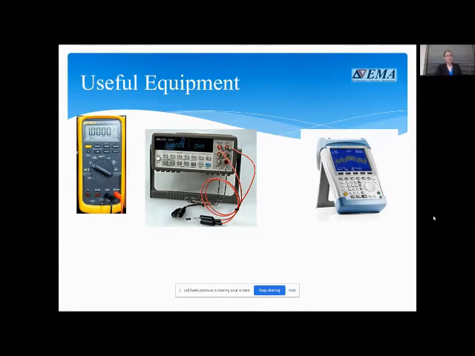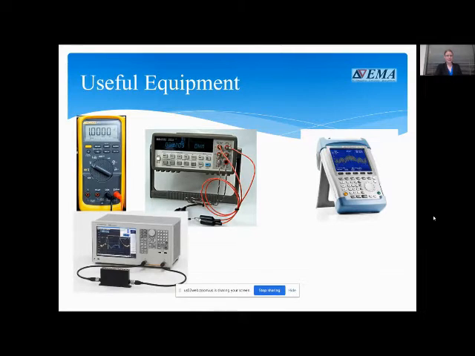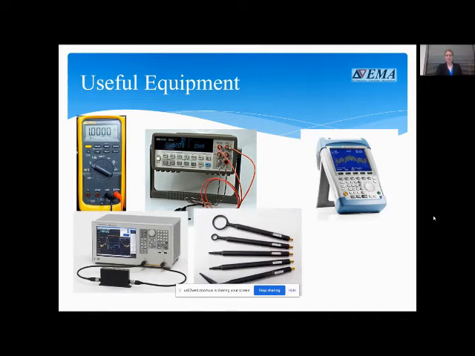If you want to get really fancy, this was my favorite piece of troubleshooting hard equipment when I was working on the electric vehicles, which is a handheld spectrum analyzer. But that will definitely set you back a pretty penny. You can get a nice big network analyzer, or as Candace was mentioning that she got for Christmas, a nano VNA, which you can plug into a computer. I'd love to play with one of those.